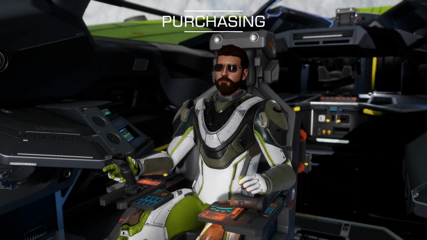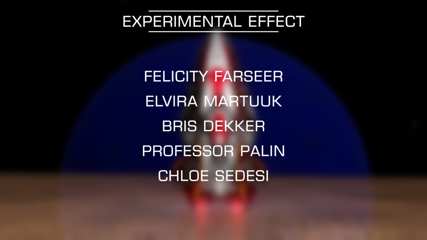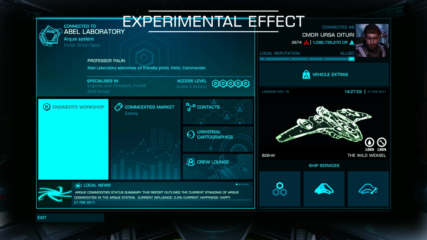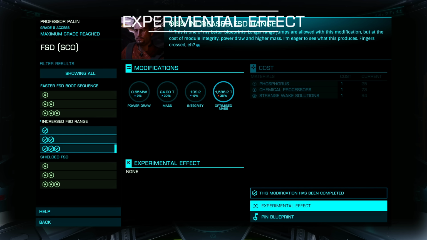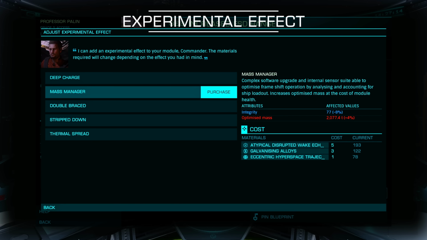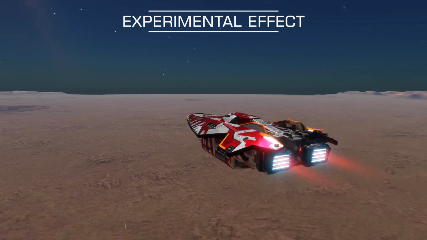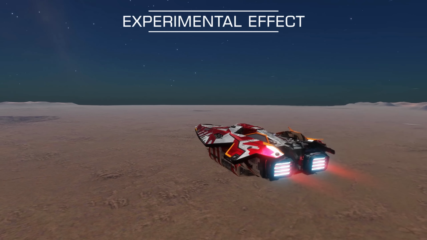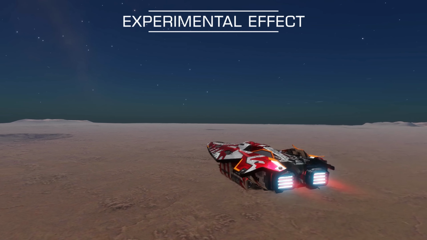Of course, you can stop here, but for the true best drive in the game, we'll put an experimental effect on this thing. If you've unlocked any of these engineers, head to their base. When you land, select FSD, then Experimental Effects. If your drive is size 5 or larger, select Mass Manager. Otherwise, you've got a choice to make. If total range without refueling is important to you, pick Mass Manager. But if you're after the best possible range, go for Deep Charge instead.